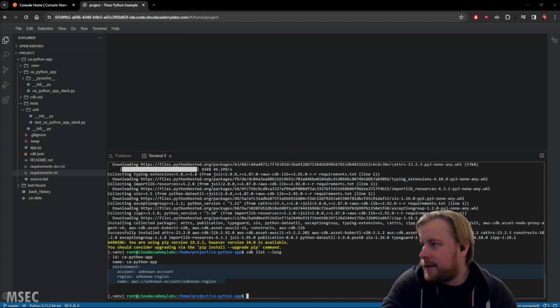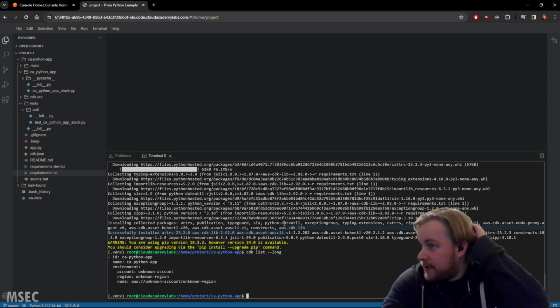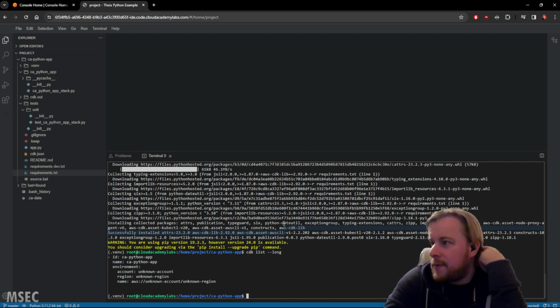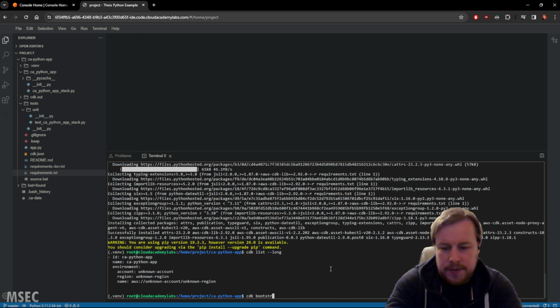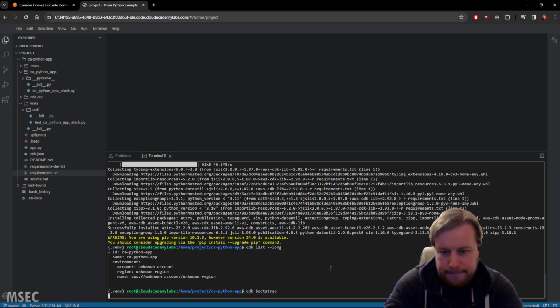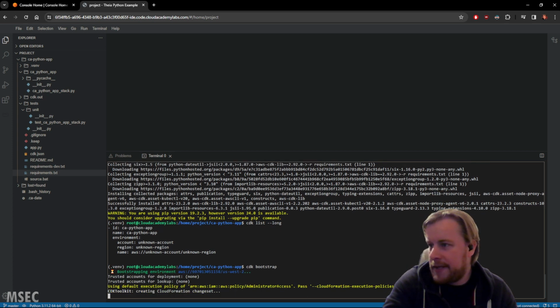Cool. Right, now we're going to bootstrap the environment using the CDK. So bootstrap, we need to deploy the application. Bootstrapping refers to the deploying of a stack named CDK Toolkit into AWS CloudFormation. The resources within the stack and their purpose will be covered in the lab. So we want to do CDK bootstrap. So this will create a CloudFormation request.